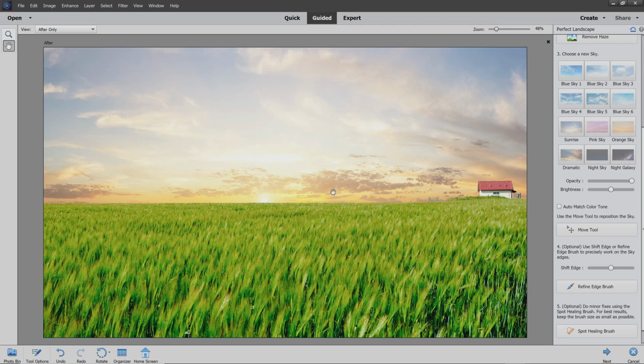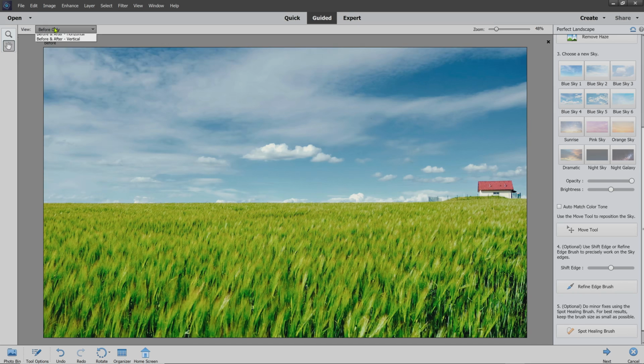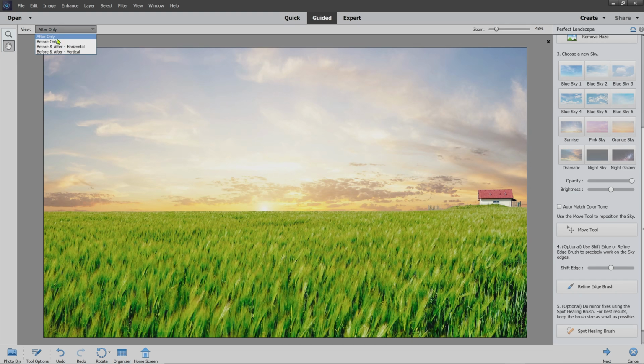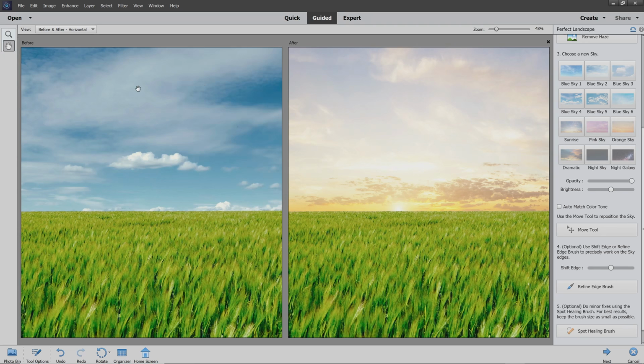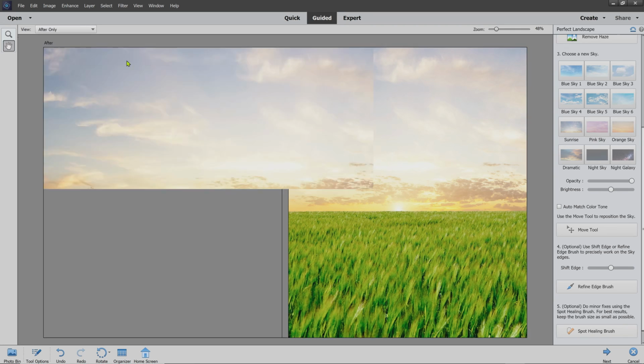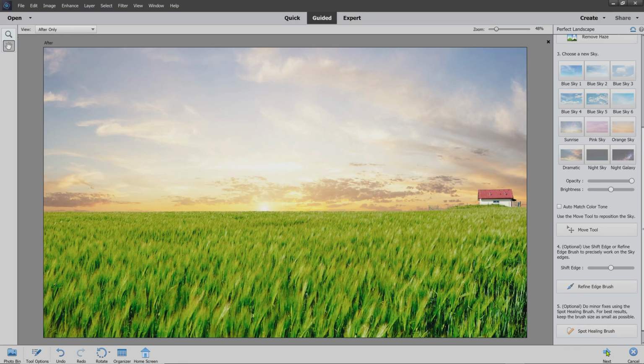Now, there are situations where you want to try to get the sky to match the source of light and so on. But in this one, I think it just looks fantastic. Let's do a before and after again. And we can also choose before and after to show at the same time. Now I'm really, really liking the after. So we're going to go to next.